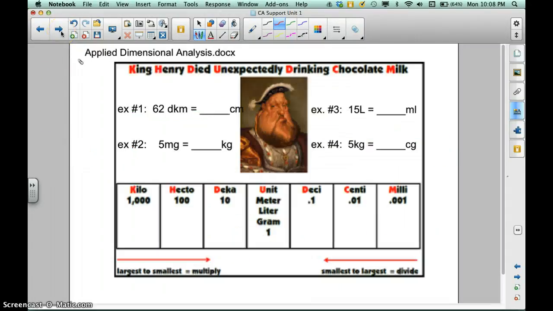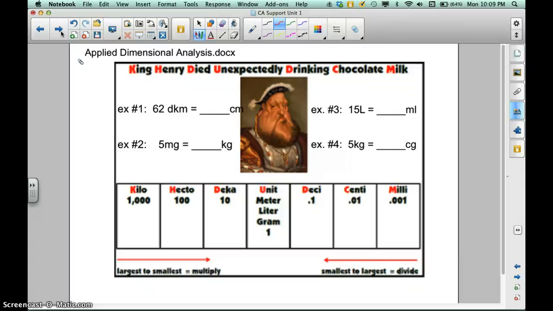The next set of problems we're going to look at uses the metric system, and I want to show you a trick for that. There's a really good mnemonic to help you with the order of all those prefixes for meters, liters, and grams. You're familiar with centimeter and millimeter from using rulers, but there's this whole sequence: kilometer, hectometer, decameter, decimeter, centimeter, and millimeter. And any of those could have the units liters or grams as well.